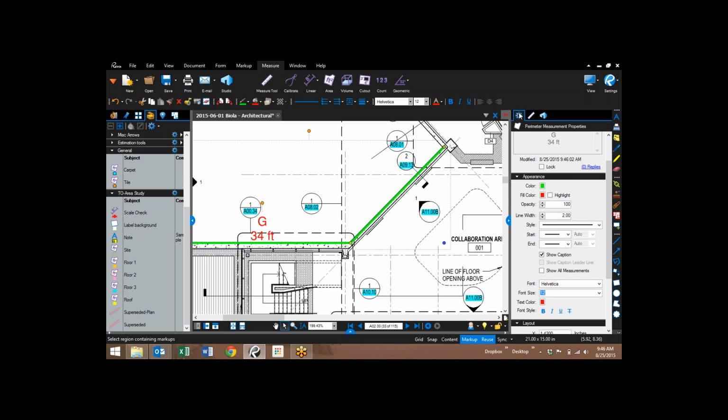Again, I'm under the Properties tab. Let's change the line width to 4. Let's make sure this is a highlight so I can see through it. I could even change the style here to a dashed line if I wanted, but I'm going to keep it solid. I'm going to turn off the caption.